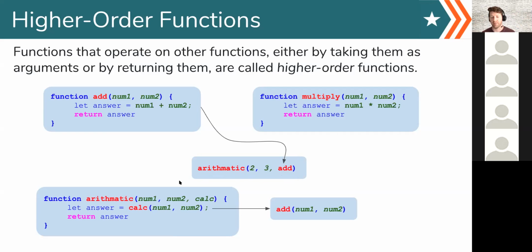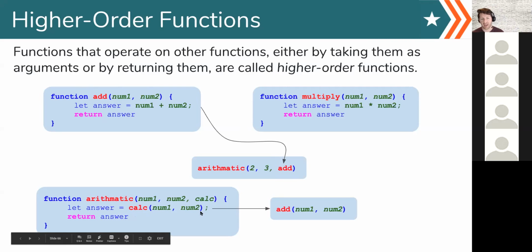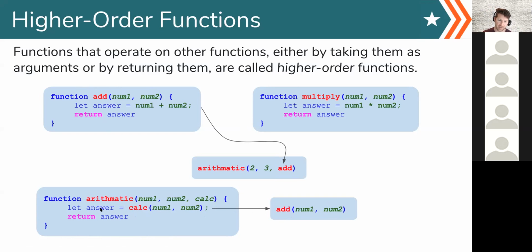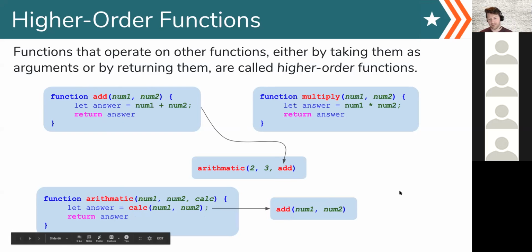this function, arithmetic. Here we're just literally adding this entire thing into it as an argument. So now we have access to this entire function throughout the arithmetic function, in which we invoke it right here. This is where we're actually calling the add function. That's it actually being invoked. We're assigning whatever this value returns to this answer, and then we just return the answer again. Good question.